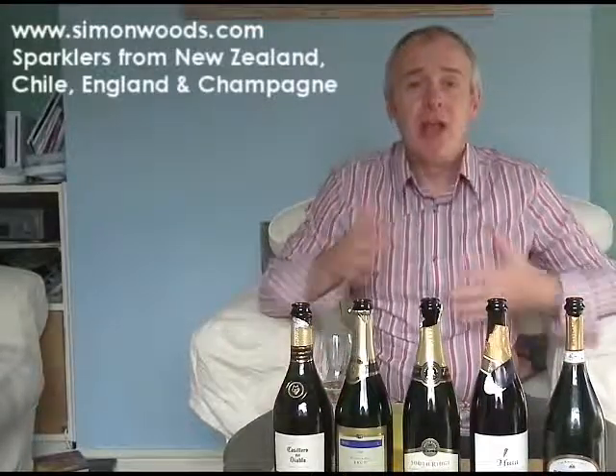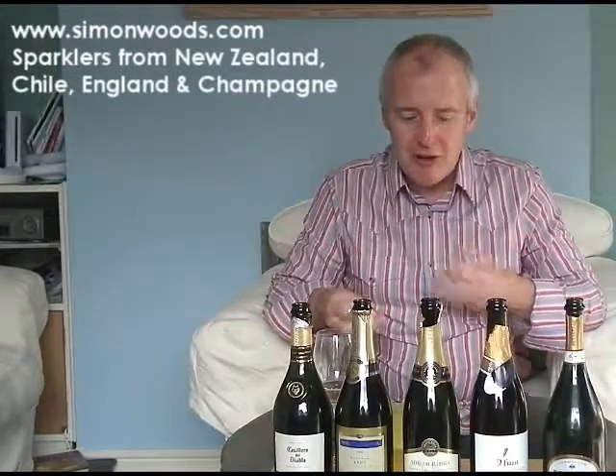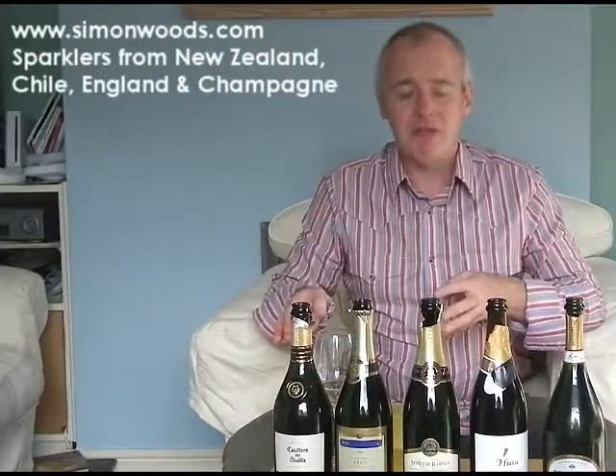No, it's on the subtle, bready, toasty side. What's nice about this one is the fruit's got this bruised apple type of apple and pear character — just cooked orchard fruits. It's got creaminess as well, a nuttiness, the bread dough character. Don't know whether it's had extra time on lees compared with the other two, but I wouldn't be surprised if it had, and it's giving this broader flavour.